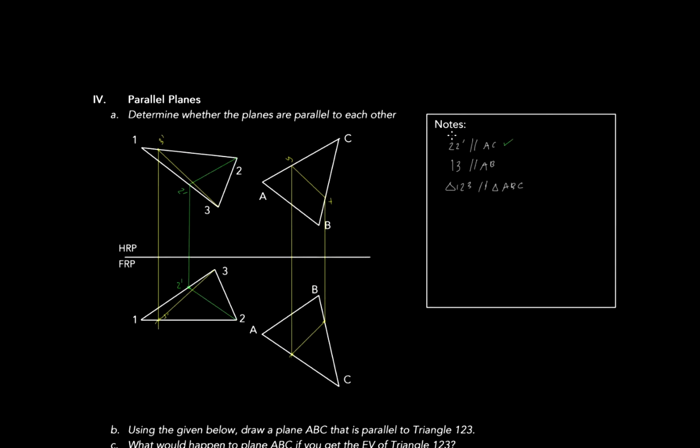And so, you can also add it here: 3, 3 prime is parallel to XY. But again, this is unnecessary because you only need two non-parallel lines to prove this. So this alone proves it, but you can have multiple lines that can prove it. As long as two planes are truly parallel to each other, then you will always find two lines that are parallel, two lines that can prove their parallelism.